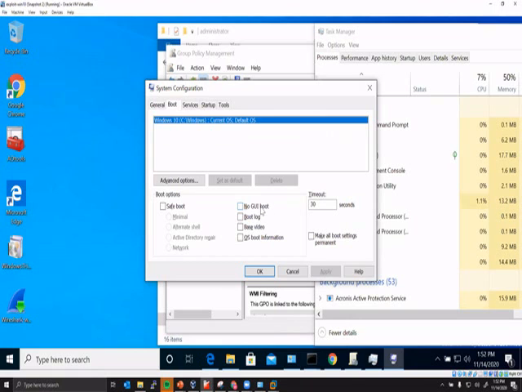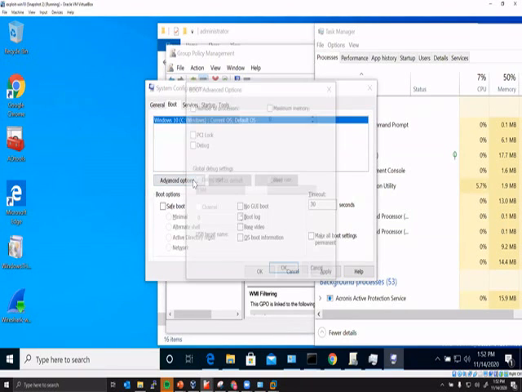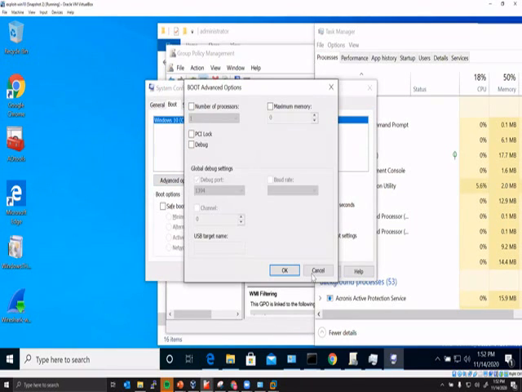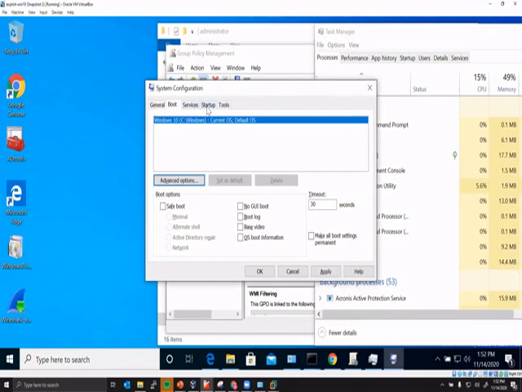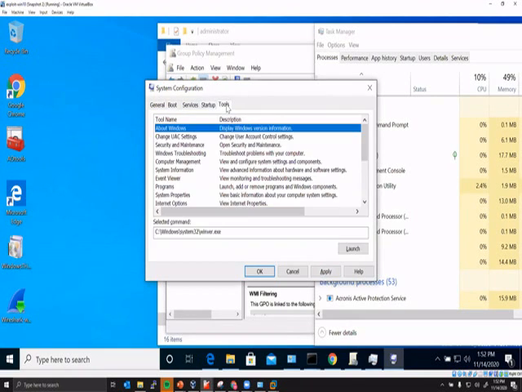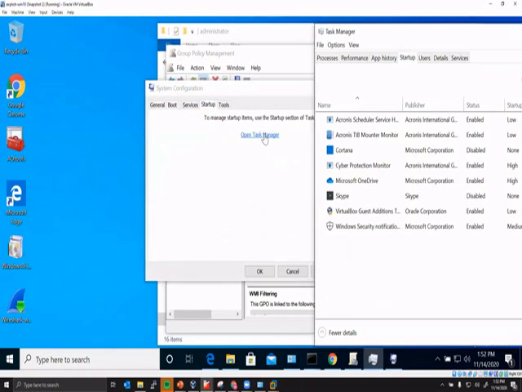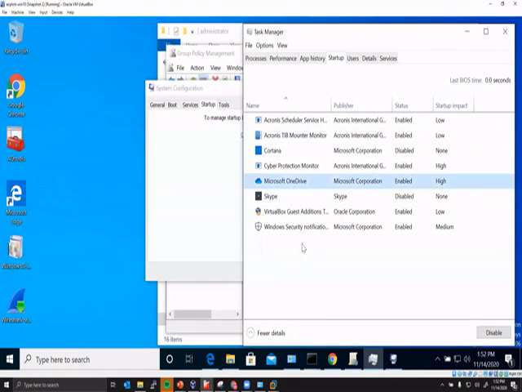Minimal, no GUI boot. You can base it on video. There are some more advanced settings here that you can play with, but essentially you can disable some of these here, so your system boots faster, right? That's another thing you can do.